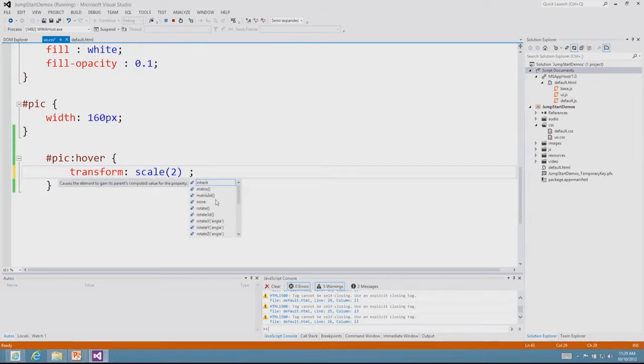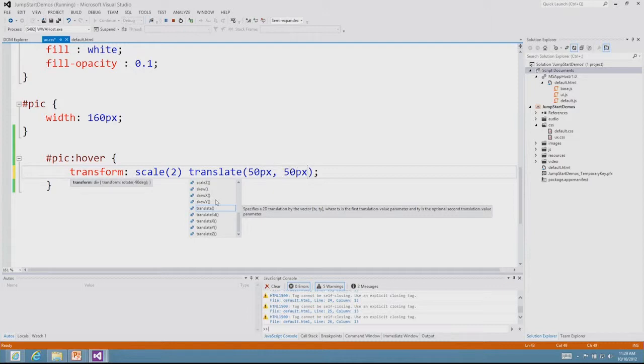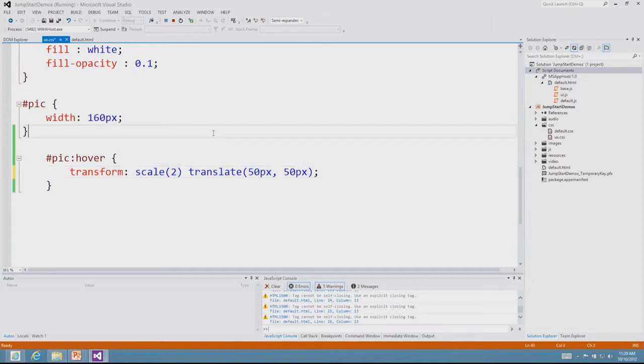Let's say that right now I want to move it over. So I'll use the translate methodology. And translate means, hey, from where you're at right now, let's go down and over 50 pixels. And by doing that, of course, if I use negative numbers there, then it would mean up and to the other side. But I'm going to go down and over to the right side, and I'm going to click.